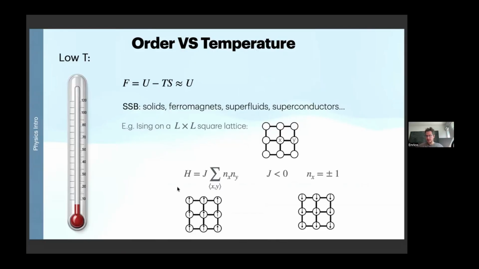This is going to be a tale about order versus temperature, and as we know, in order to settle in which phase a given system is, you need to minimize the free energy. At low enough temperature, minimizing the free energy corresponds to minimizing the energy. This is the regime in which you all expect and love spontaneous symmetry breaking to occur.